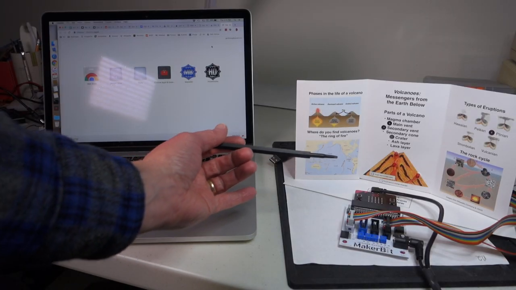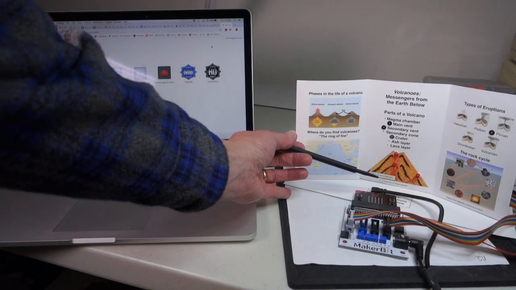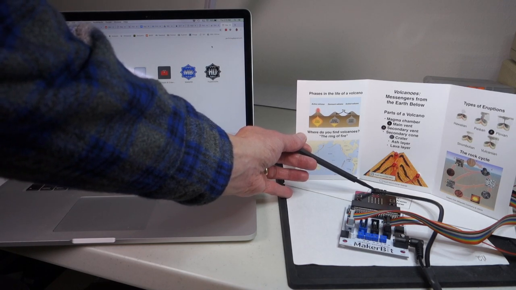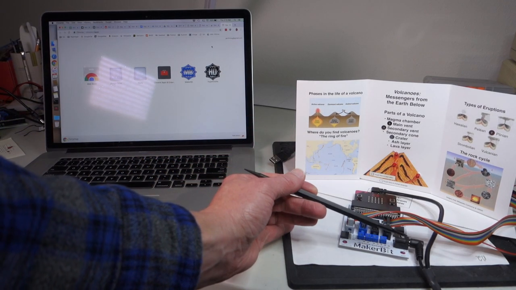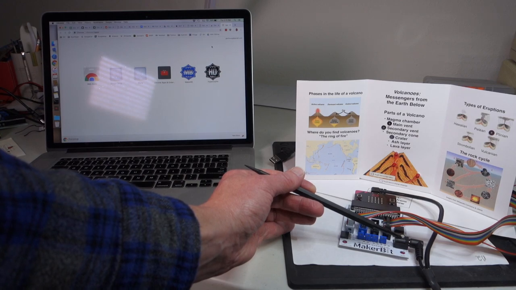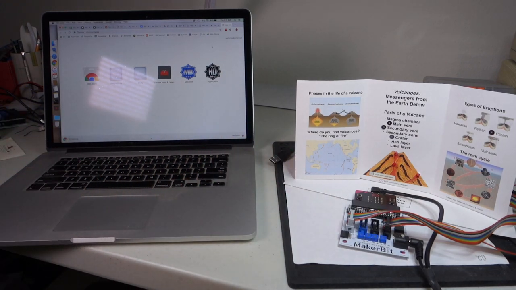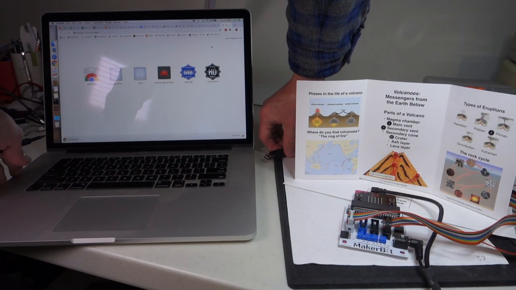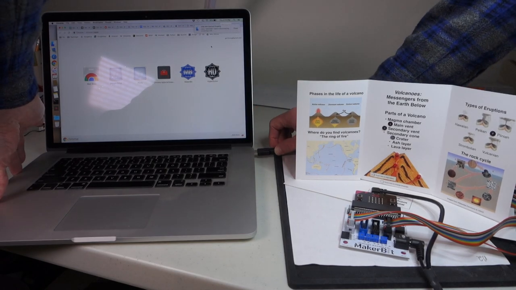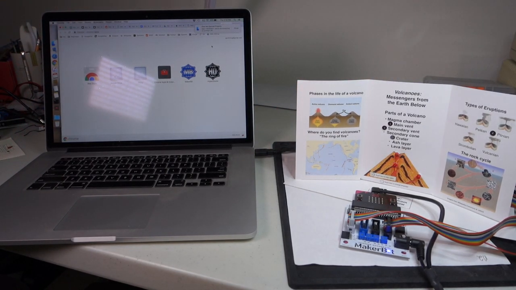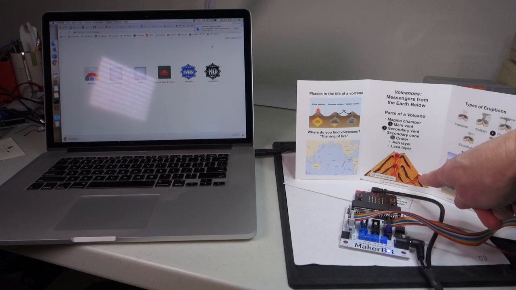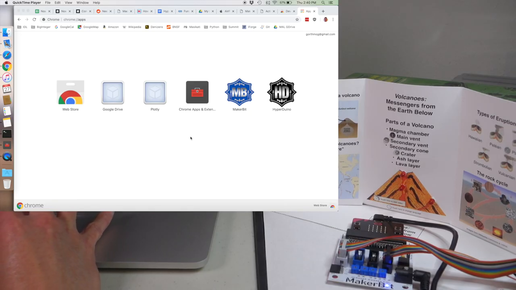Begin by plugging the power cable into your MakerBit. You'll have two cables to plug in. One goes on to the MicroBit, and the other one goes into the DC jack on the MakerBit itself. Then plug the other end of the cable into the USB port on your computer. When you plug it in, the light should blink, indicating that everything is working properly. Go ahead and start up the MakerBit app.